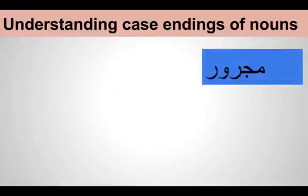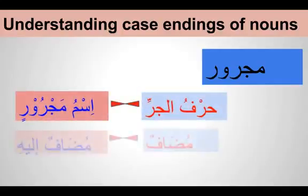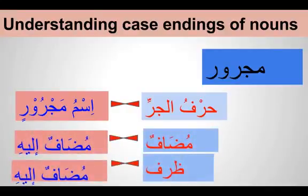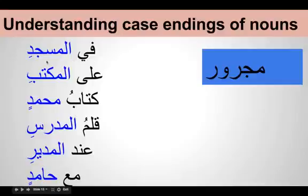So coming to majroor. Majroor we know is a sign of kasra on a noun, or double kasra, kasratain. Mainly we'll see majroor in three conditions among the singular nouns we've seen so far. It comes as an ism majroor, mudaf ilayhi, and after zarf. These three conditions you will always see a kasra. Just giving you some examples: fil masjidi, alal maktabi is jar majrur, harf jar, ism majrur. Kitabu muhammadin, mudaf ilayhi. Qalamul mudarrisi, again mudaf ilayhi. So single kasra, double kasra, always after mudaf ilayhi. And an example with the zarf is indal mudiri ma'a hamidin.